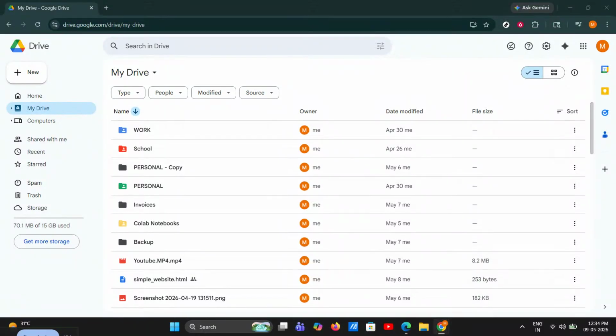If you're seeing the Google Drive error saying folder contents are not uploaded, don't worry. In this video, I'll walk you through the quickest fixes step by step so you can get your files showing properly again. This is usually caused by a temporary loading issue, an unstable internet connection, an incomplete upload, browser cache problems, extensions interfering, or simply uploading too many files at once.